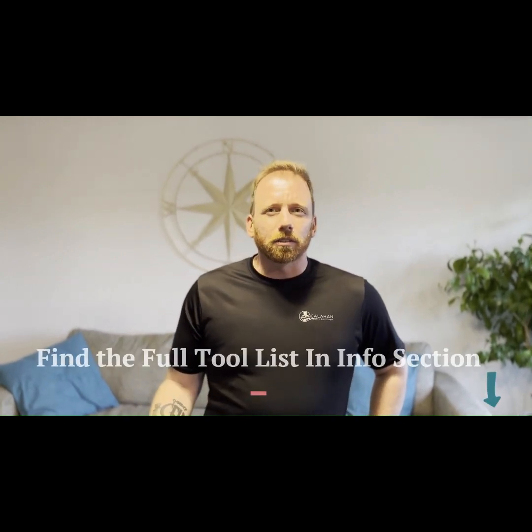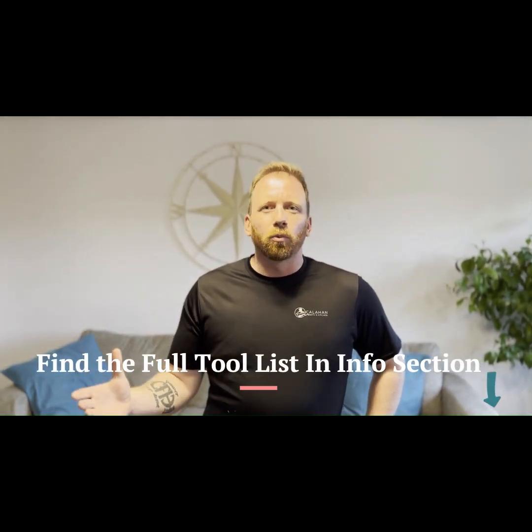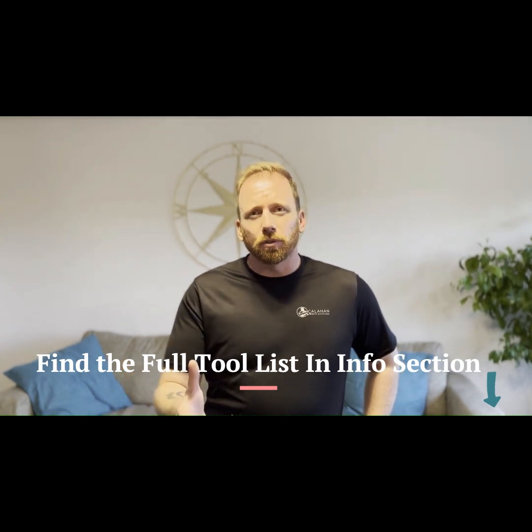Now, obviously, with these tools, they're just a basic starter set. You can get so much more in your household that may come in handy for you, or it may not. It's really your choice since it's your home.